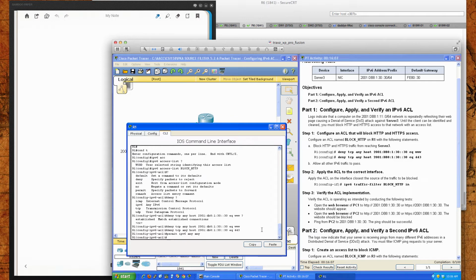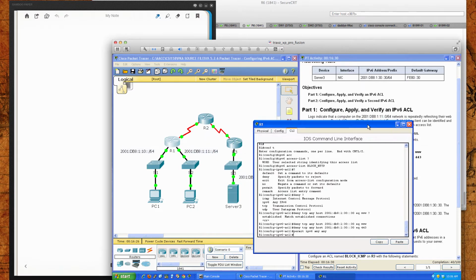So if you were to look at page 627 in your Routing and Switching Essentials textbook, there's a great example of how you would go about creating an IPv6 ACL inside of a topology that looks almost identical to the topology that we are dealing with here. In fact, the subnets are almost identical as well.